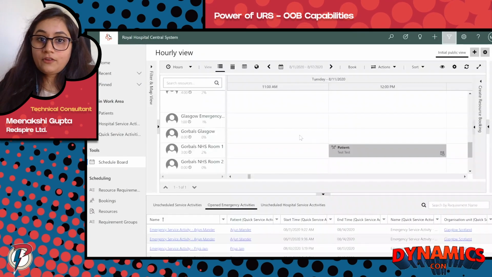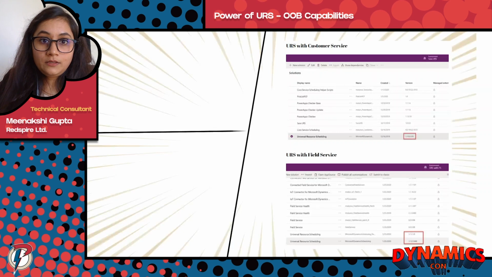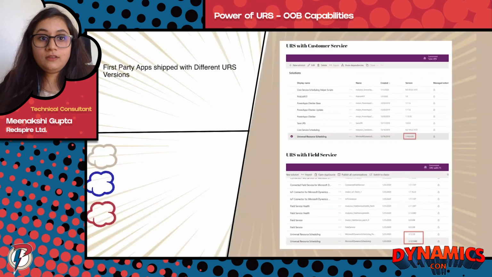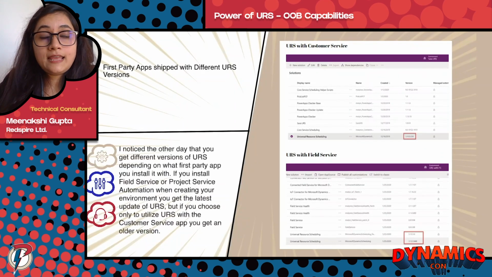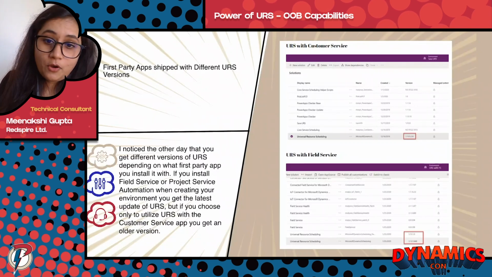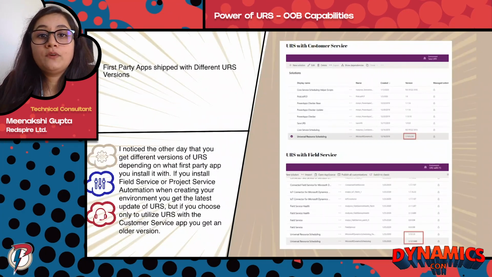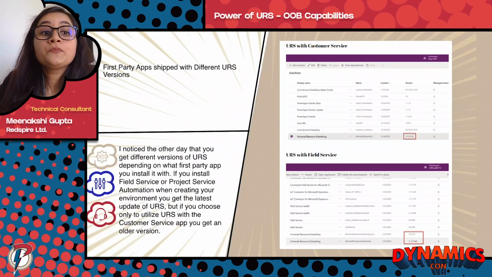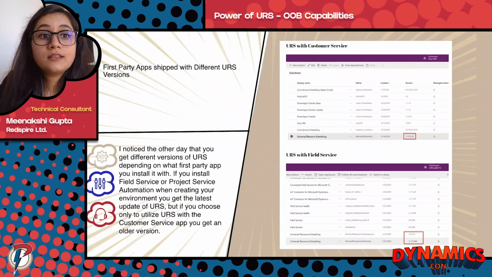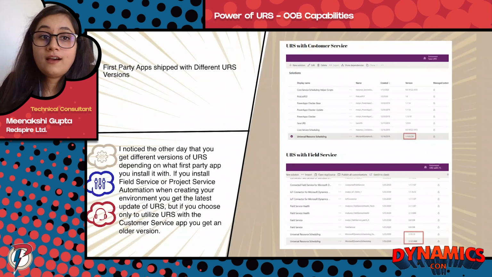If I jump to the PowerPoint presentation, I have covered the scenario I have taken about the hospital, different resources, how the booking works for the out of the box entity service activity, how it works for a custom entity, how to enable the scheduling for a particular entity, how the booking setup metadata works, and how the bookings and resource requirement entities are all related to each other. I have covered it via demo, and this one is about the URS version.